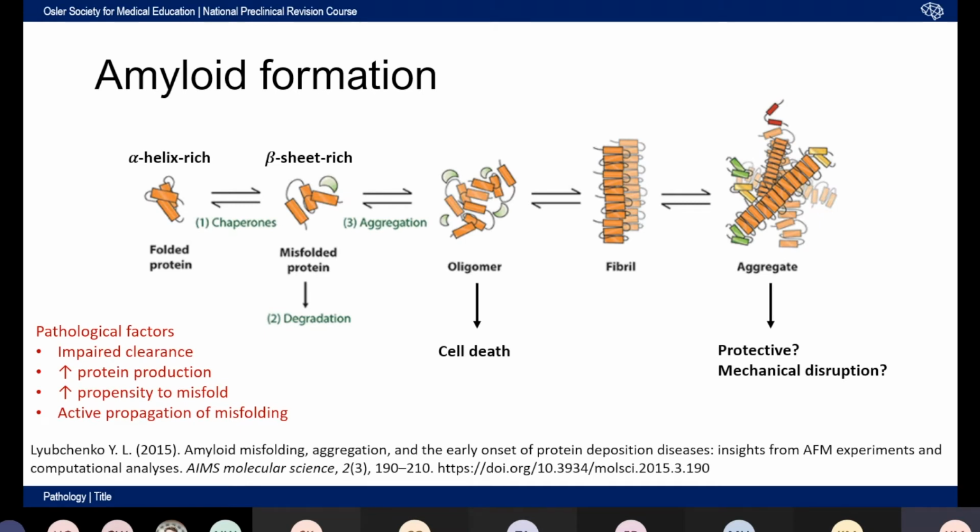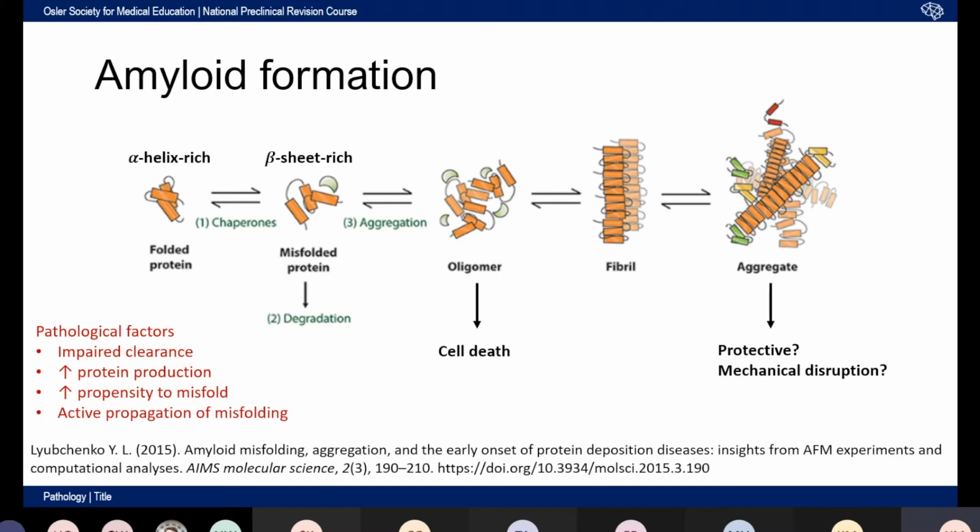Essentially, with amyloid disease, if you understand this slide and the next slide, you basically understand all of amyloid. What you find in amyloid diseases is that you have a normal host protein, which usually has an alpha helix rich structure. This normal host protein misfolds from the alpha helix rich to the beta sheet rich structure. Various factors contribute to this misfolding, and that includes proteolysis, the native fold of the protein being a bit unstable anyway, various denaturing conditions, etc. Anyway, it folds from alpha helix rich to beta sheet rich.